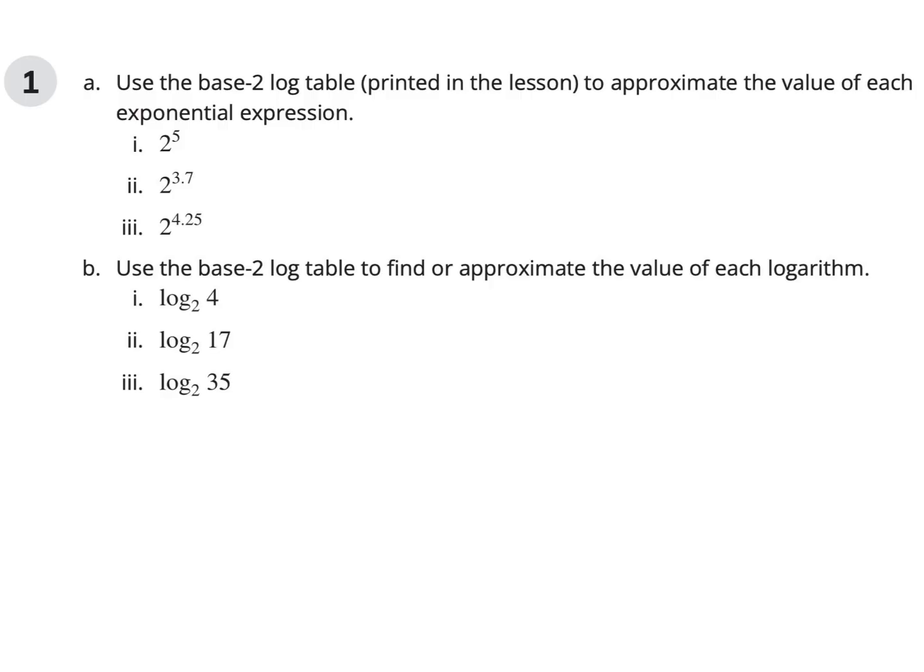We are going to use the calculator and forget the instructions. 2 to the 5th is 32. It's an integer. Now 2 to the 3.7 and 2 to the 4.25. When you put these in the calculator, only give me 4 numbers after the decimal. So it's going to be 1, 2, 3, 4. This is your 4th decimal. You're going to look at the number in the 5th place.